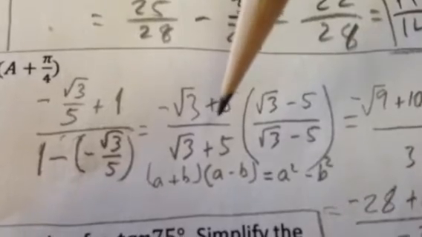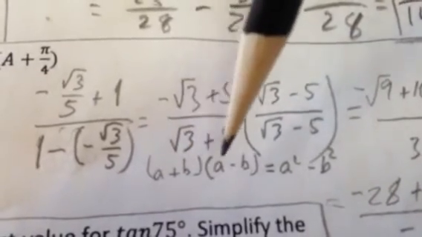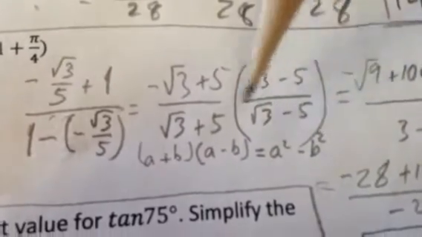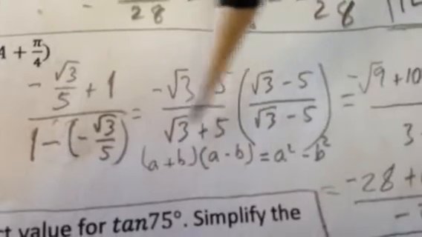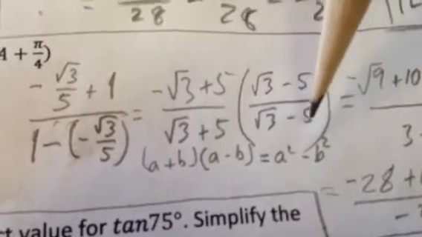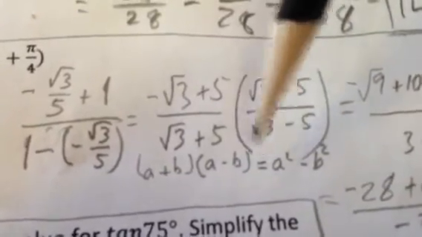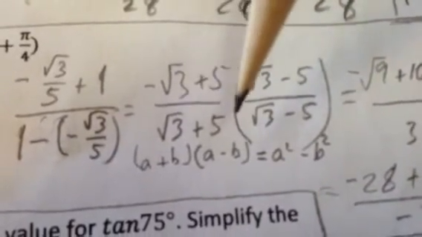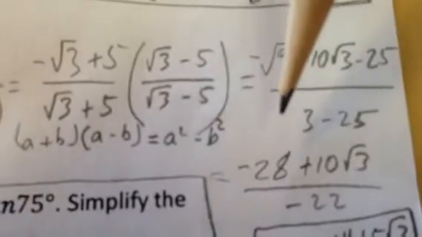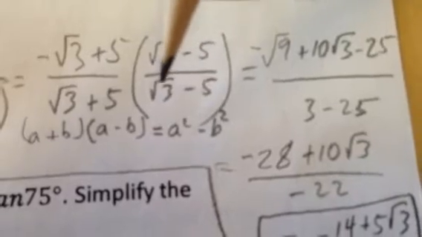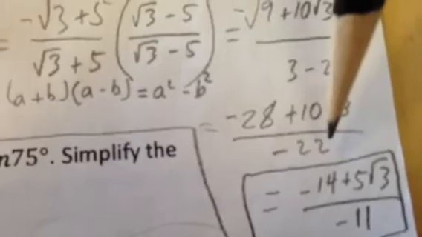And I'm taking advantage of this universal truth in algebra: a plus b times a minus b always and forever will equal a squared minus b squared. So I take advantage of that fact by using the conjugate of that expression on the bottom. Root 3 plus 5, the conjugate of that is root 3 minus 5. So I do have this a plus b times a minus b thing going on here. And so that's just going to give me a squared minus b squared. Well, that just gives me 3 minus 25. So my denominator of this fraction, which is what I'm really doing it for, is 3 minus 25, or negative 22. So let's stop right there and then talk about the numerator.